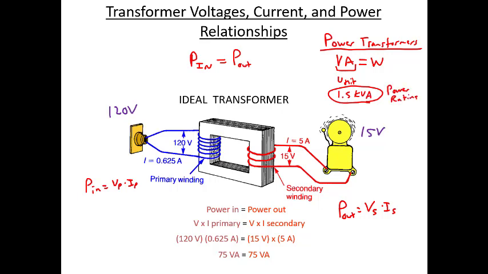So when we're sizing the transformer to see if it's big enough, can it handle the amount of current that we're trying to push through it, it would have a power rating. The unit that we're going to use for power in transformers is VA, and we're going to assume in this class that that's similar to a watt. When we get to later classes, AC electrical power has a couple of different ways to measure it. One is VA, one is watts, one is VARs. We're just going to assume that a VA equals a watt for this class.